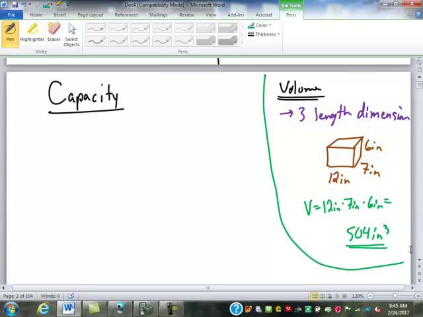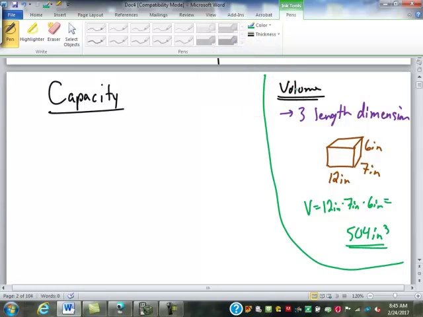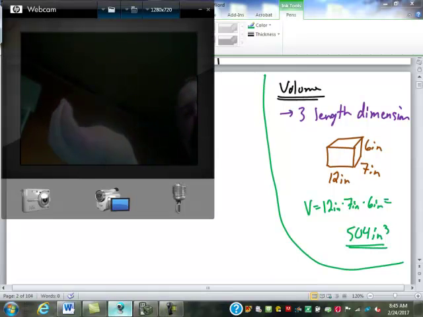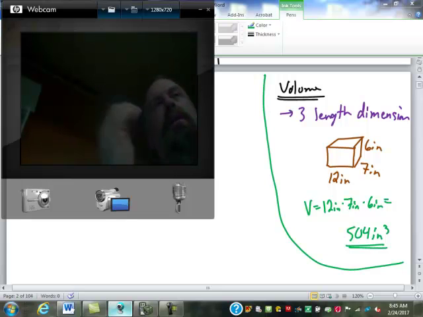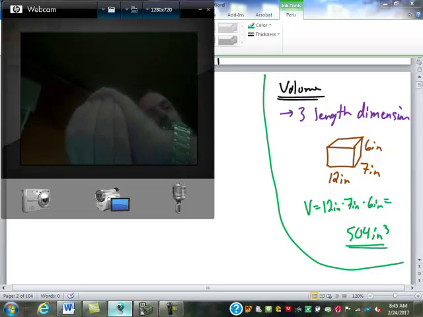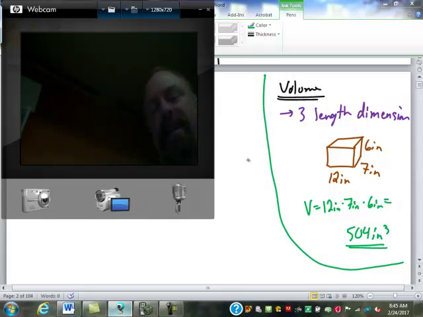Capacity does not require length. It is just a set size, a set amount. And one of our main standard capacity units that we use is called a cup. A cup is literally your cupped hand. You hold your hand down like this and you dump powder, usually sugar or flour, made for baking mostly. So it was dry powdered measure. What you could hold in your hand was a cup. It was one cupped hand that it really stood for.